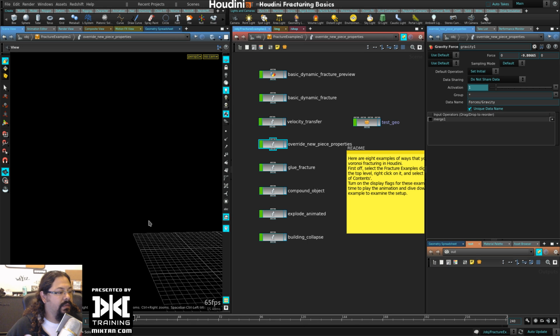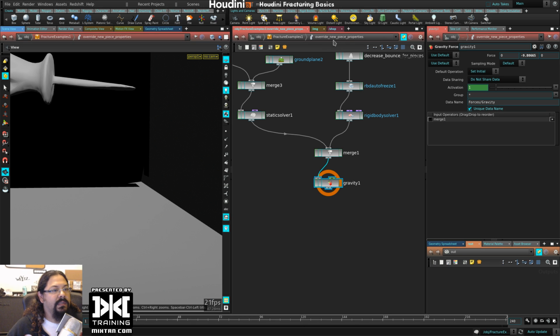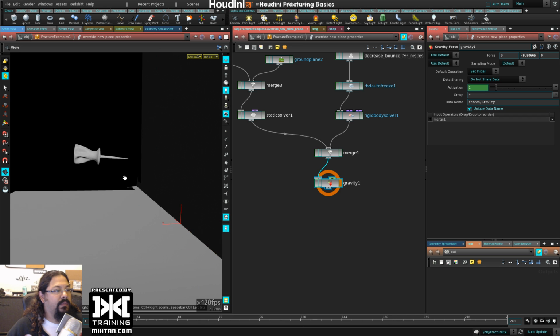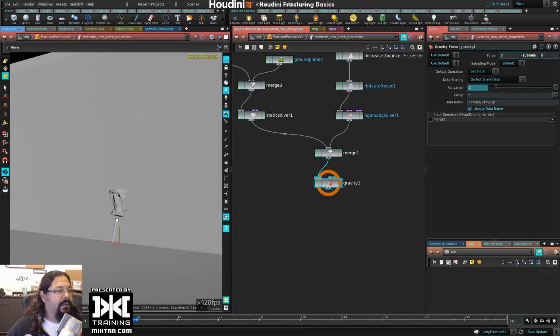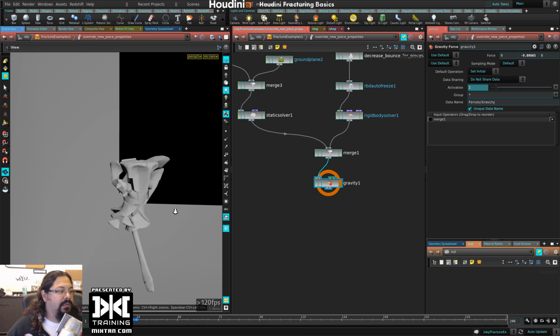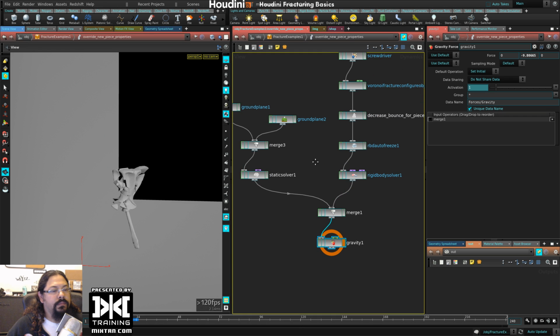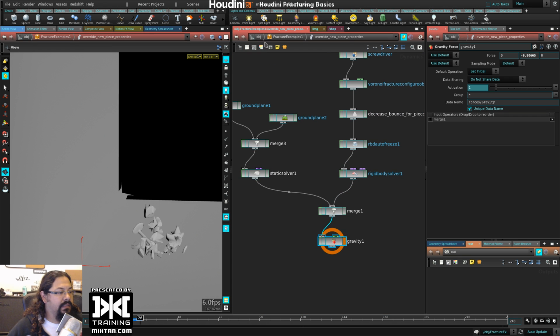Let's see what else we have here, which is this new piece properties. Yeah, I've seen this one. This is the screwdriver. It goes pretty fast and crashes against the wall, which is pretty cool. I guess the pieces on the ground break.